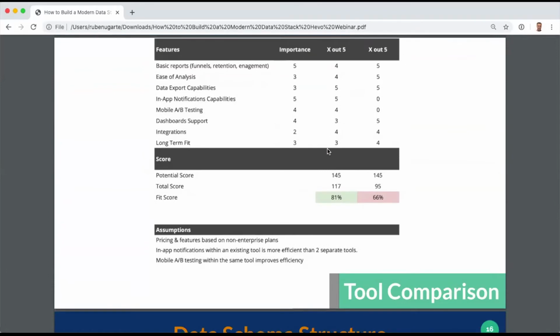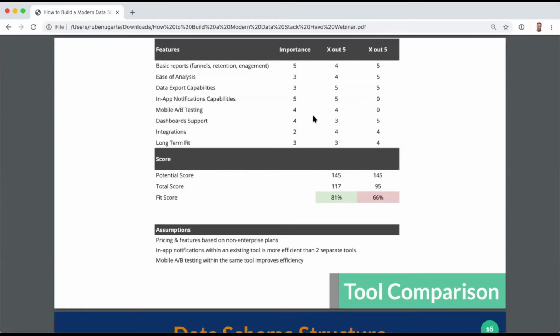As I mentioned, I get asked all the time about selecting tools. So I came up with a very simple way of comparing tools. Every client is different, so what we want to do is make a list of everything that matters to us, specifically reports or functionality, maybe how technical our team is, so how user-friendly the tool might be. We give each an importance, and then we rank the tools out of 5. The ranking can be done through research, and sometimes, if you hop on calls with sales reps, they can help you figure out the ranking here.